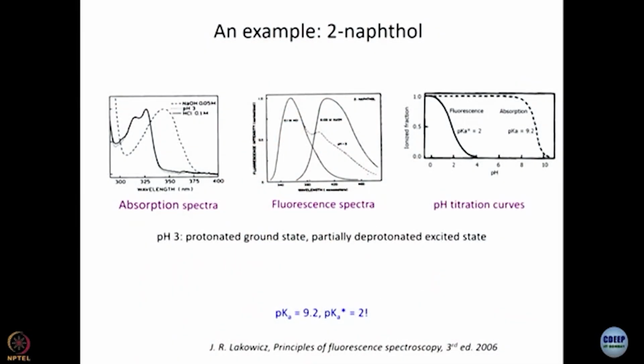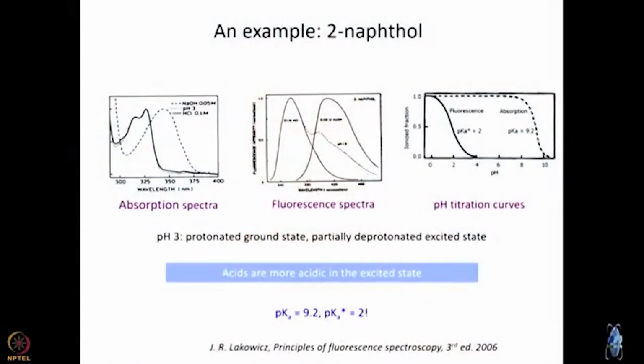These are the two titration curves. For the ground state, you see the pKa turns out to be 9.2. As you said correctly, it is a very weak acid. In the excited state, the pKa turns out to be 2. And remember, pKa is the negative log of hydrogen ion activity. So when we go from 9.2 to 2, we are saying the proton concentration changes from 10 to the power minus 9 to 10 to the power minus 2, a 7 orders of magnitude change. So photoacidity is not something trivial, it is a strong effect.